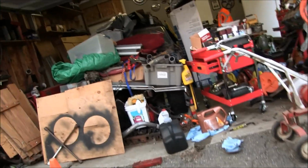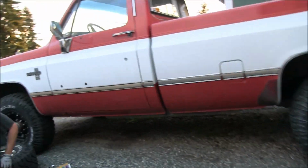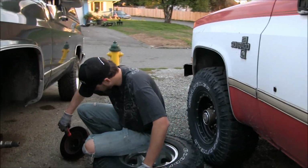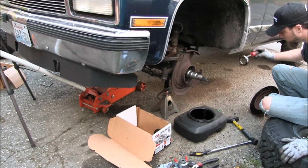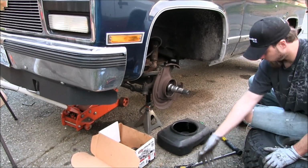However, they didn't have any wheel studs. He thought he had 4 in stock, but they didn't, so I had to order all 12 of them. So she's pretty much gonna wind up sitting like this for the week, or until my mechanic comes by to help me put this thing back together.